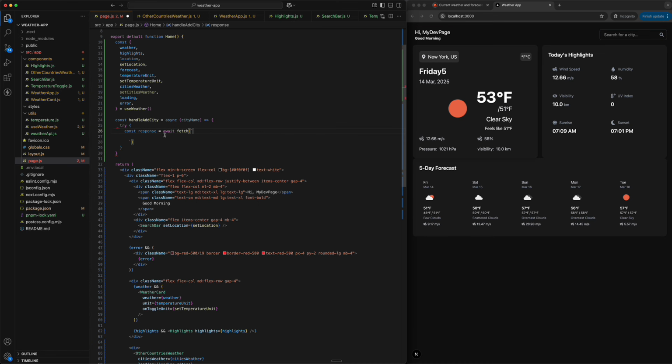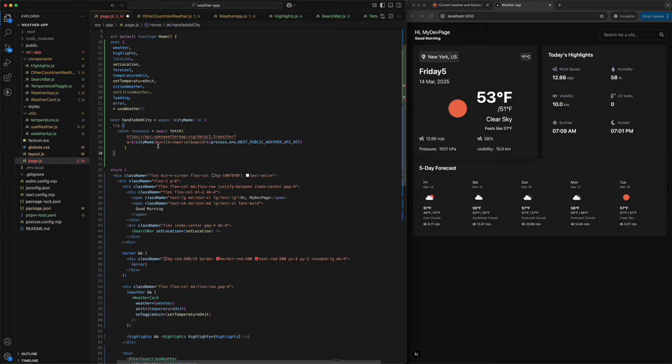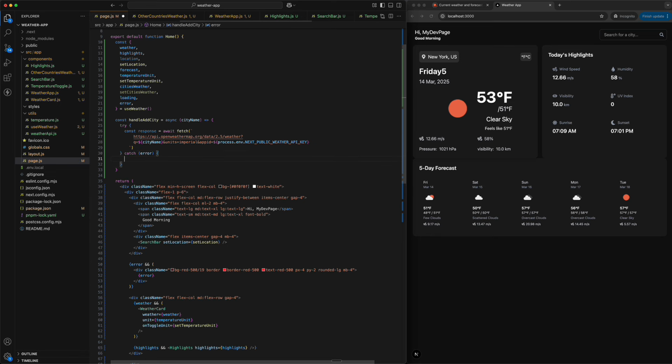So we're going to make a fetch call, and I'm just going to copy and paste the URL for now. But let me just break it out here so it's cleaner for you guys. Cool, so that's the URL. We're just hitting OpenWeatherMap, passing in the city name in the q query, and everything else is the same. Let's just add the catch so then the linter stops yelling at us.